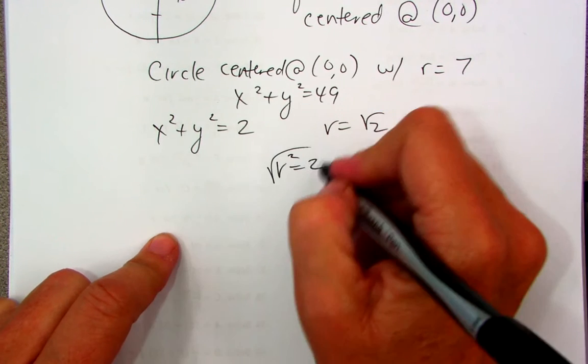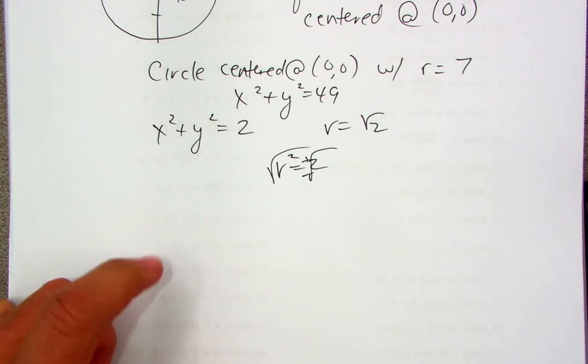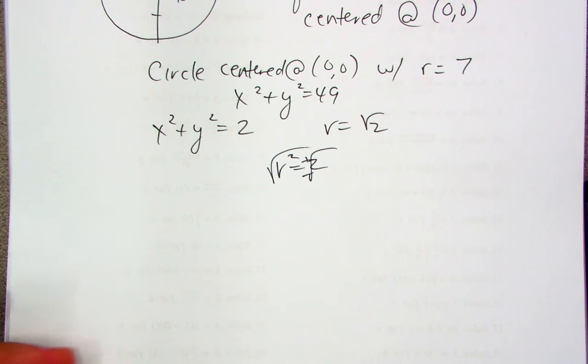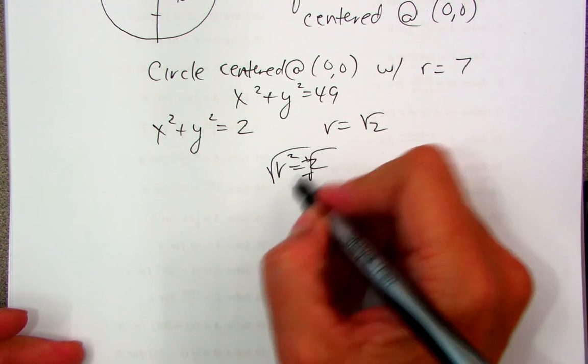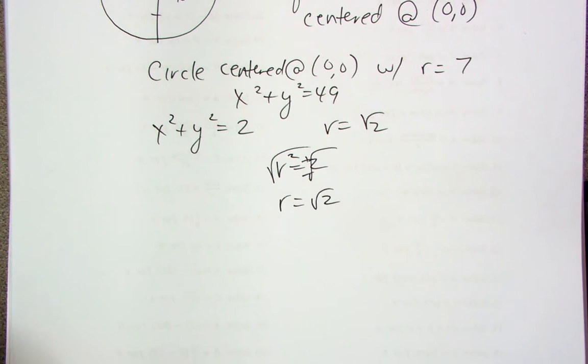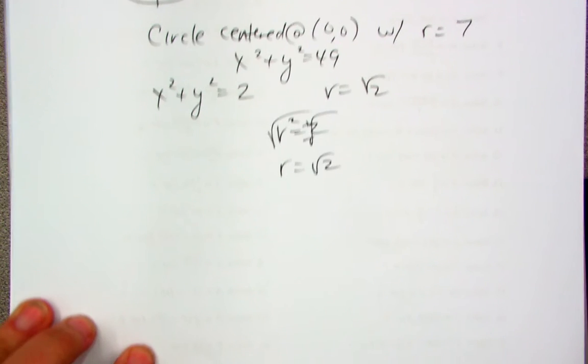So I'm going to take the square root of both sides, and it's usually plus and minus. But if I'm dealing with a real-life object like a circle, a radius, then I'm only going to use the positive. So r equals the square root of 2. Because I know I'm actually dealing with a radius, not just some generic variable r or x or y. It's actually a radius, so it needs to be a positive distance. Is that okay so far?